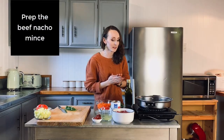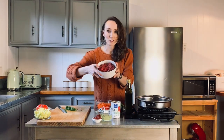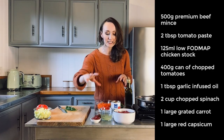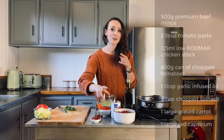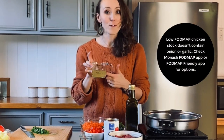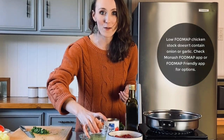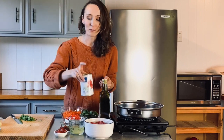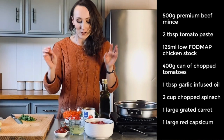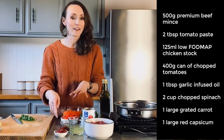Now, we're going to start prepping it. In front of me I have pure ground beef, or beef mince, depending on what country you're in. I've got some tomato paste, and some low FODMAP chicken stock, so this doesn't contain any onion or garlic. If you don't know where to find low FODMAP chicken stock, then check the FODMAP Friendly app or the Monash University Low FODMAP Diet app. We have some plain canned tomatoes, some gorgeous garlic infused oil. We've also got chopped red capsicum, some spinach, and some carrot too.